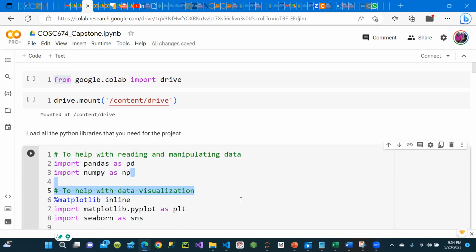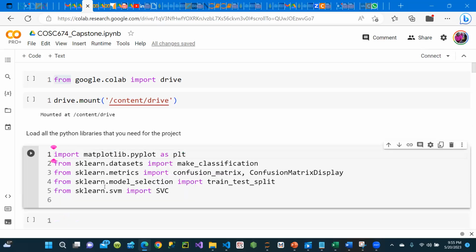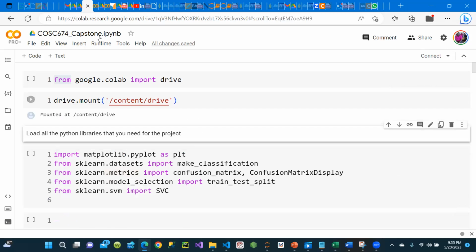Now, Mr. Joseph. Yes, sir. Don't type them one by one. Let me delete this so that I show you what I mean. When I delete this one here, I want to put all the Python libraries.